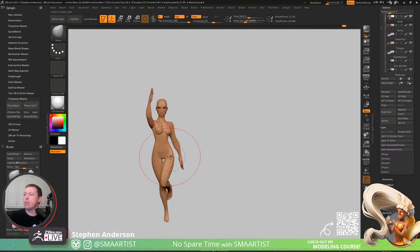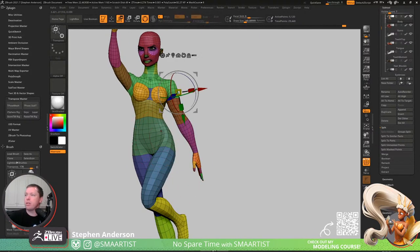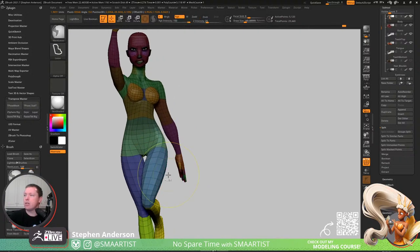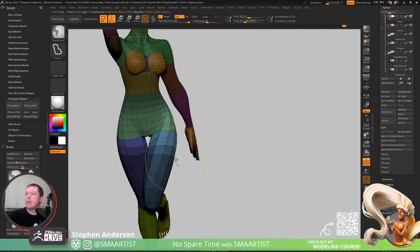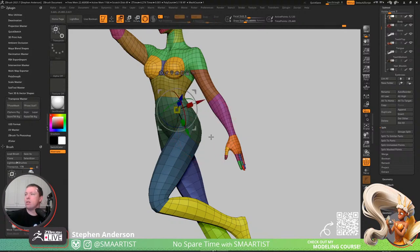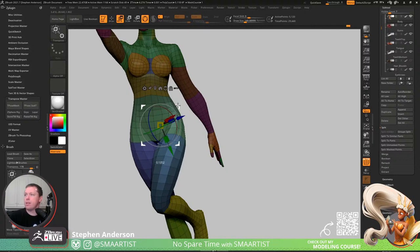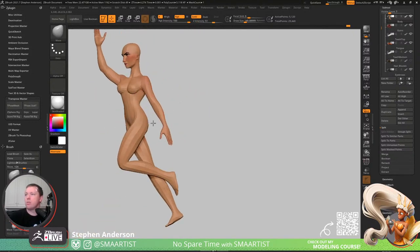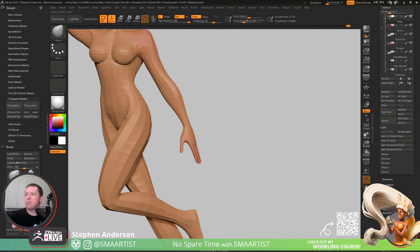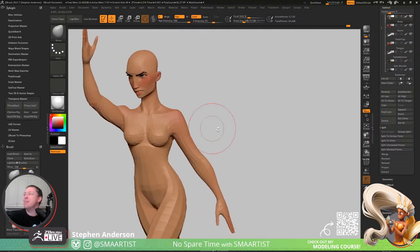You know what? One of the tricky things here, I think I might need to actually take the hips and rotate them down a little bit. Mask that. One of the things that I think is happening is that it's getting too long over here and not long enough over here. That feels a little bit better. There's still some form things to tweak over here, and we still have to work on the knees at some point, but we'll get to that eventually. So yeah, anyway, let's go ahead.